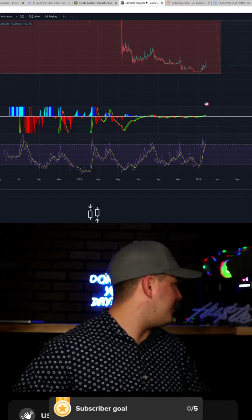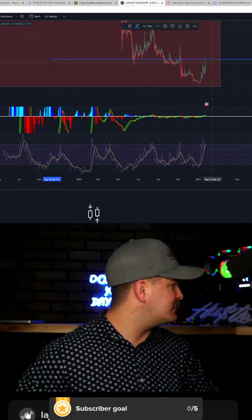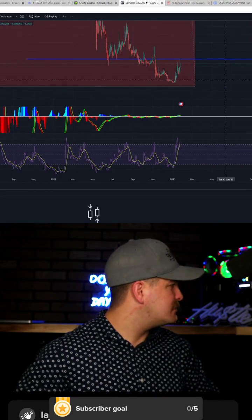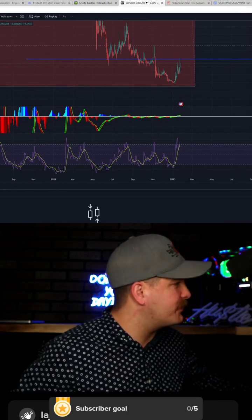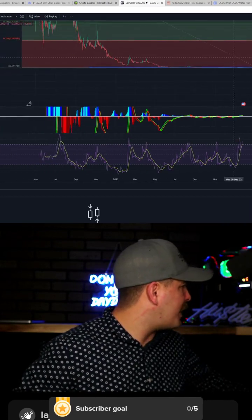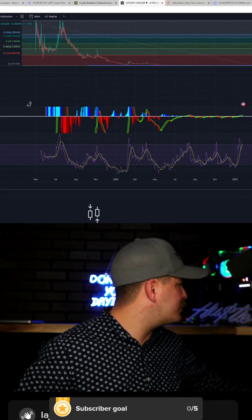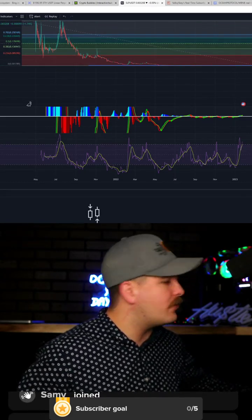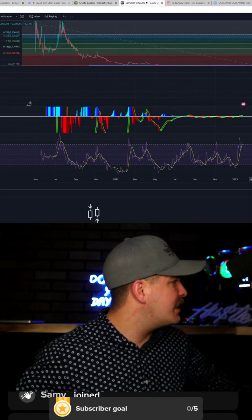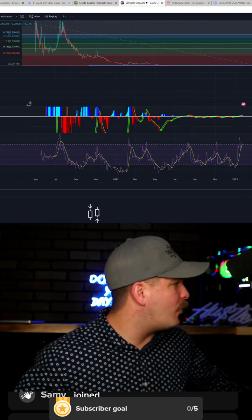It's battling right now. This cluster of trading. You'd like to see some body daily closes above this little ray right here. That would be great if it could pop through there. Now, beyond that, automatic rally right here at 3.2 cents. If she just wants to retrace, which 90% of all cryptocurrencies are only going to retrace, I would definitely take profit here. 17.6 cents. The maximum retracement level for SLP, 24 cents.